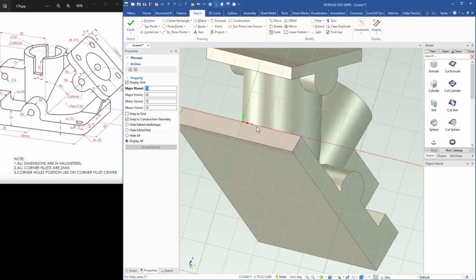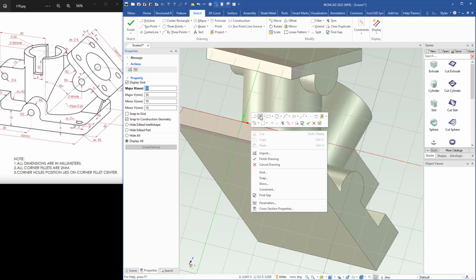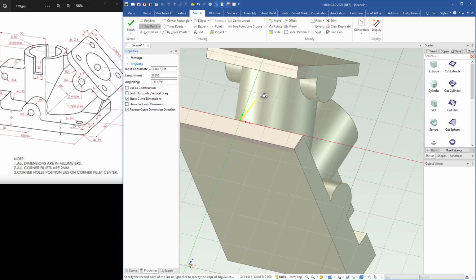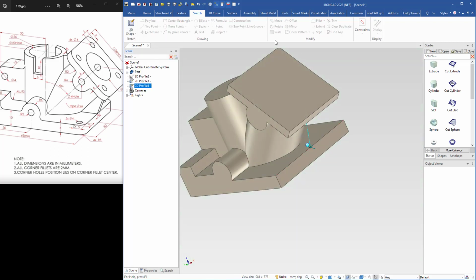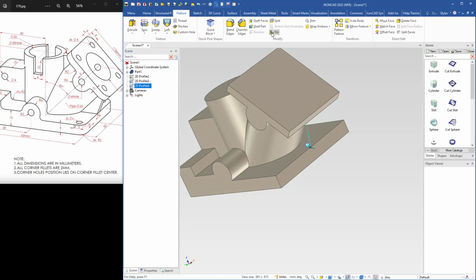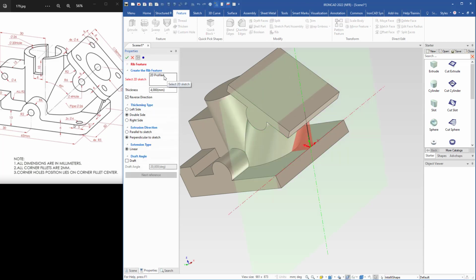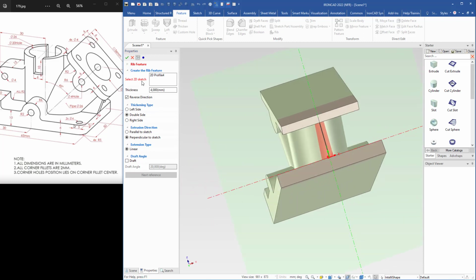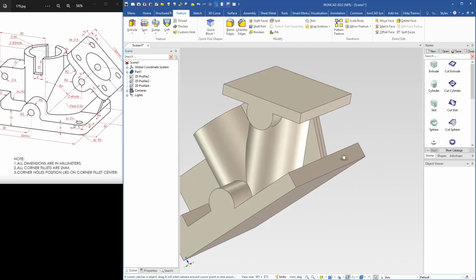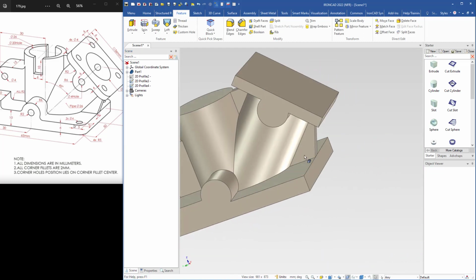Then I remove the triad, right click, add a 2-point line from the origin, and I click here on this point. Then I click finish. Now I can go back to feature and rib, select the part, and IronCAD finds the profile, the sketch, 4 millimeters, and I click OK, and we got a rib there as well.